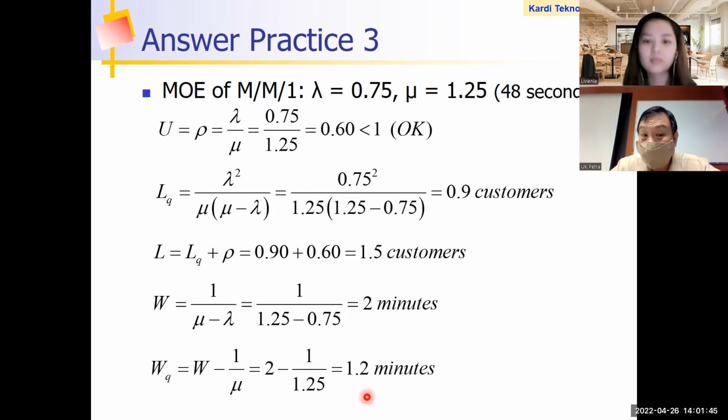And this is why queuing theory is very heavily used in industry, in the real world. A slight change in the input will create a huge, tremendous impact. A lot of profit you can gain from the queuing improvement.